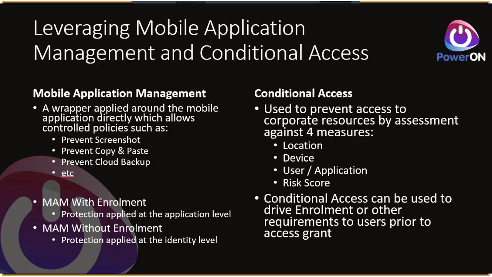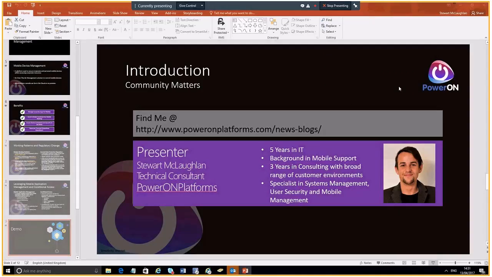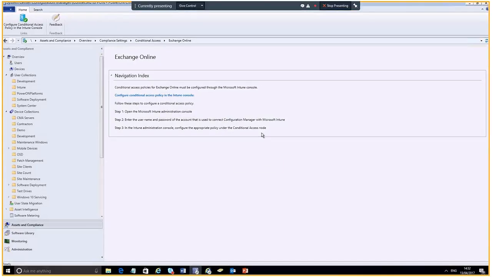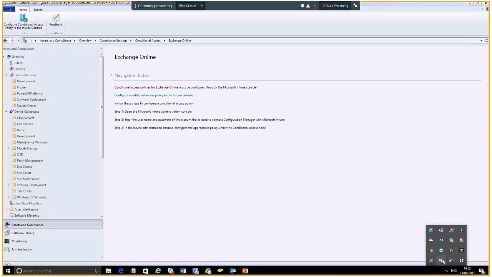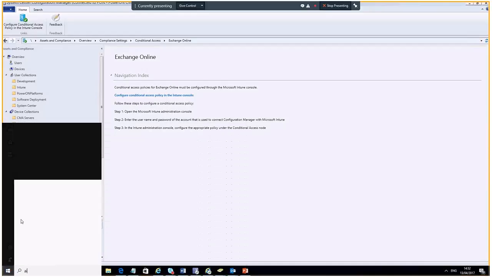So probably the moment you've all been waiting for. So let's actually show you how this works. What I've got here, I have our config manager estate. I'm actually just going to pull up a test phone that I have as well, just so you guys can actually see the end user experience.